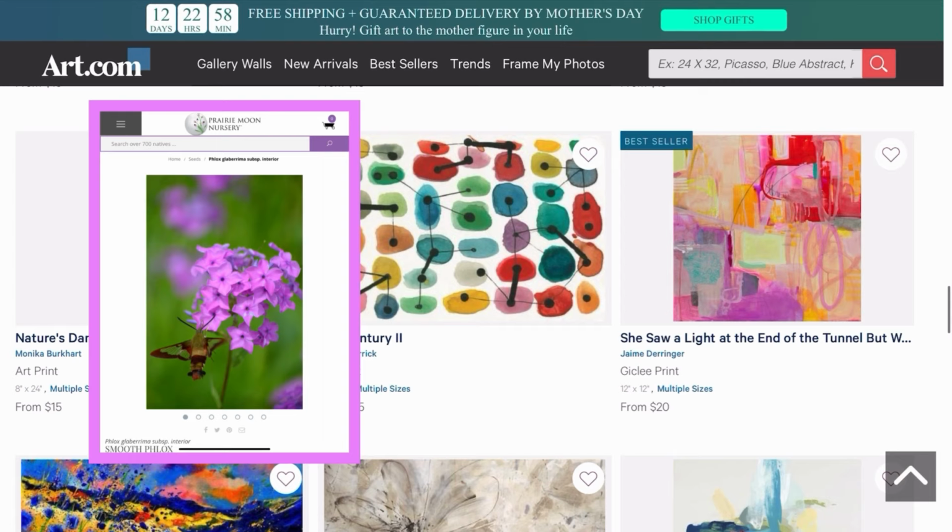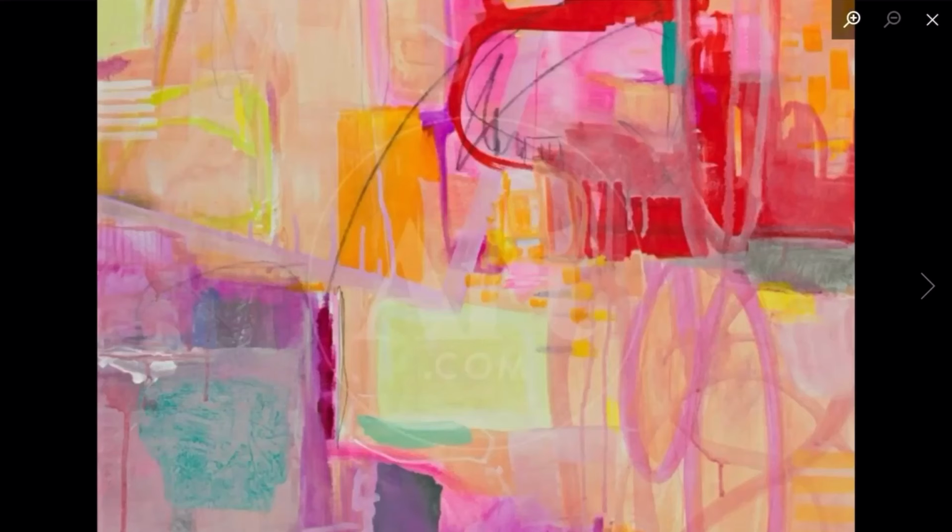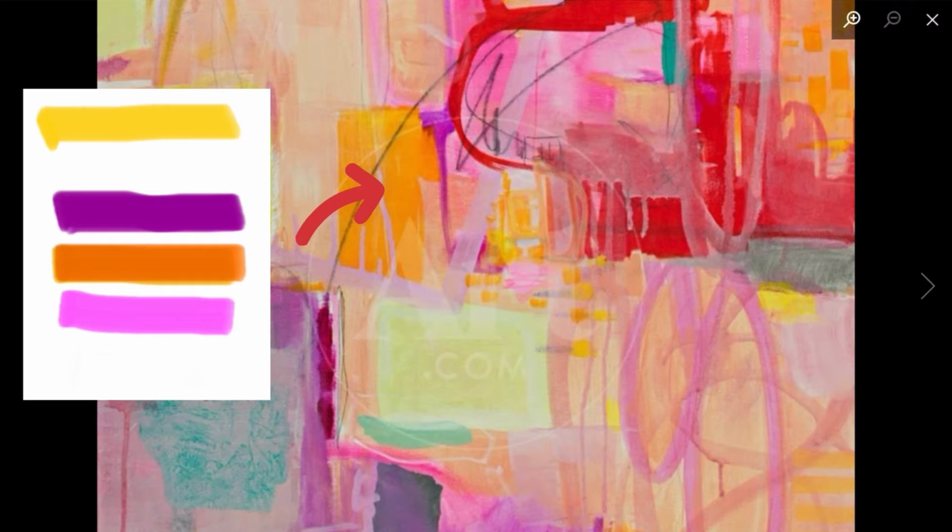Ooh, here's an interesting one with a lot of complex warm colors in it. Let's try to build a palette. First, I'll pull this yellow, which works with our baptisia. I'll throw in some white to help give some rest for the eyes. There's this beautiful deep purple magenta. Orange, which is the complementary color to purple. Our phlox pink is in there. And interestingly, red. I would not think to put red with this pink or purple, but I think it really works. Okay, so there's our palette. And now we need to find plants that match it.